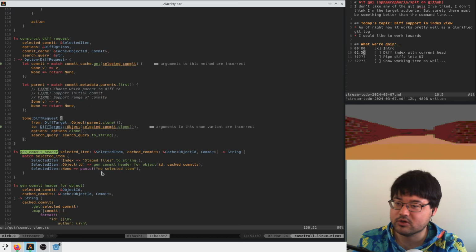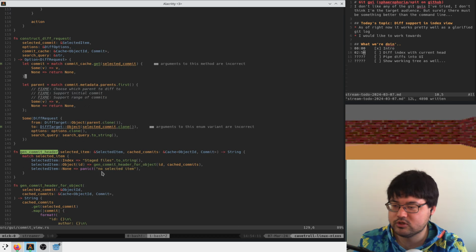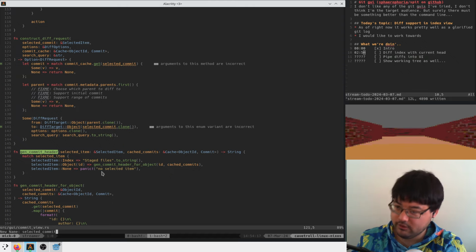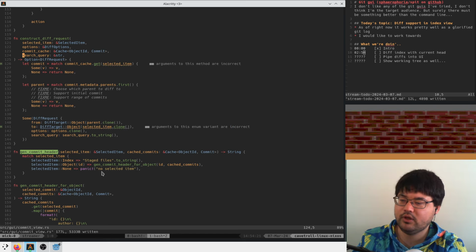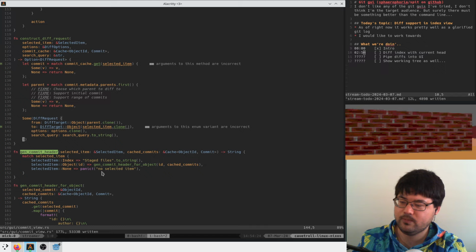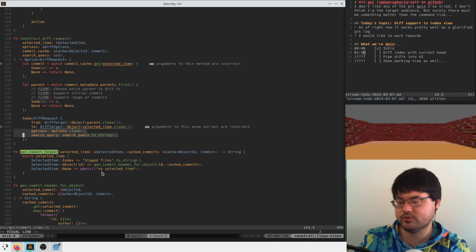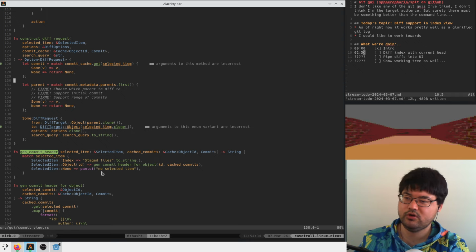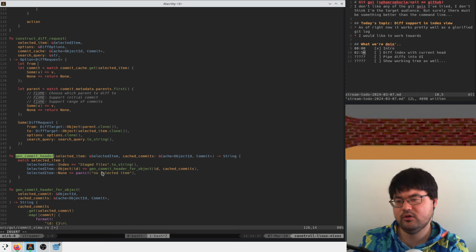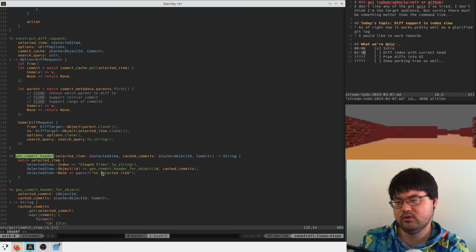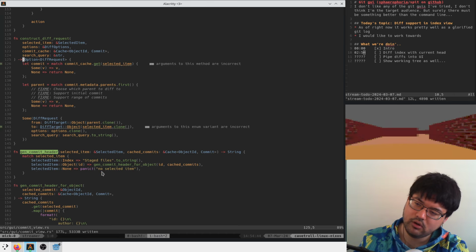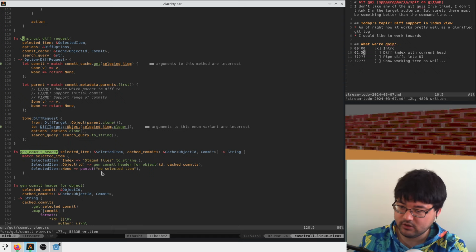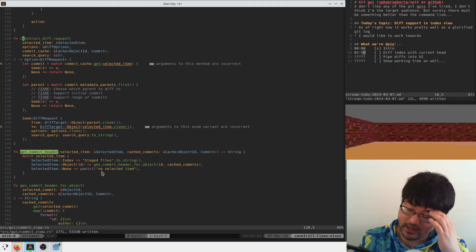So now in here, when we construct our diff request, we just have to switch behaviors based off of the selected commit. Okay, so we're going to rename this to selected item. And the options are the options. Search query is a search query. So the only thing we have to do is handle this from to stuff. And so we can probably do something like that from. Ooh. Oh, wait a second. We're missing a crucial piece of information, which is the object ID of the current head.